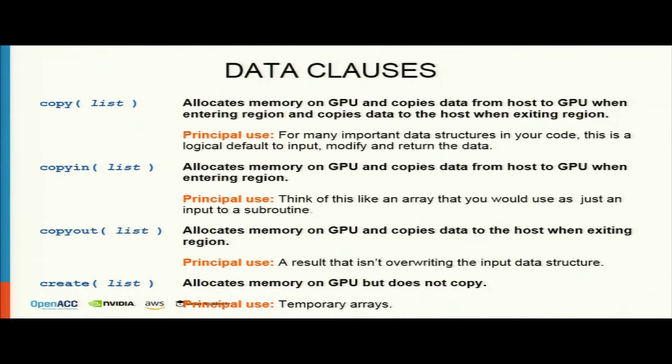So this is the second clause that we saw. There are different kinds of clauses. The first clause is copy. Copy means that I need to copy whatever is there inside an array to the GPU, and once it is done, I need to copy out the data as well. So it's an input which gets modified inside your loop and then copied back to the CPU, okay? Copyin is just an input. So you just create and copy in the GPU. You will never take it out. What kind of variables do you not take out? Input variables. They don't get modified at all.